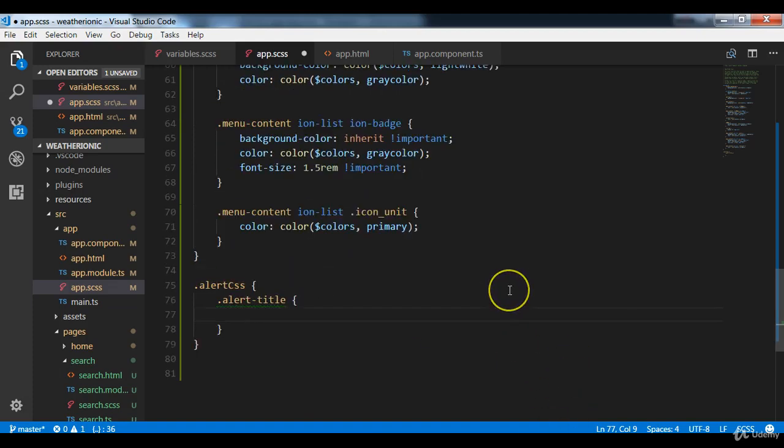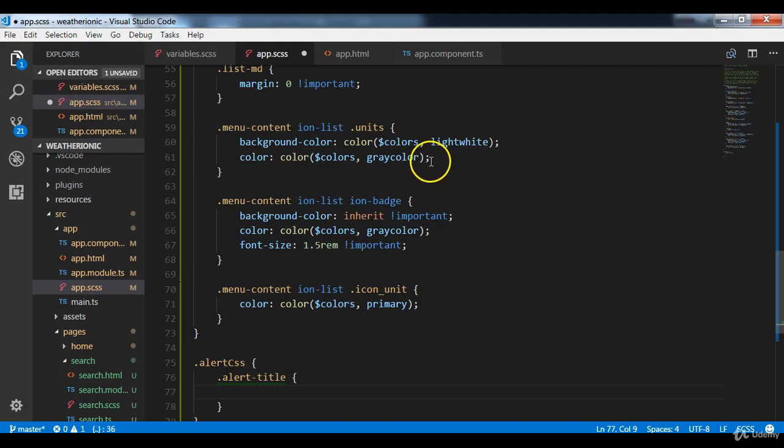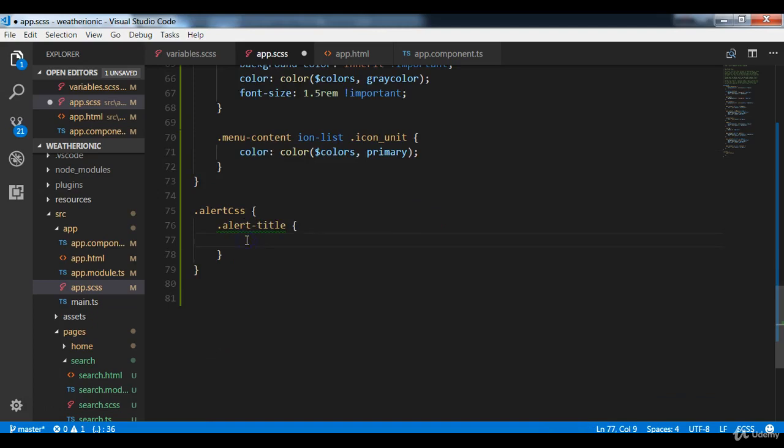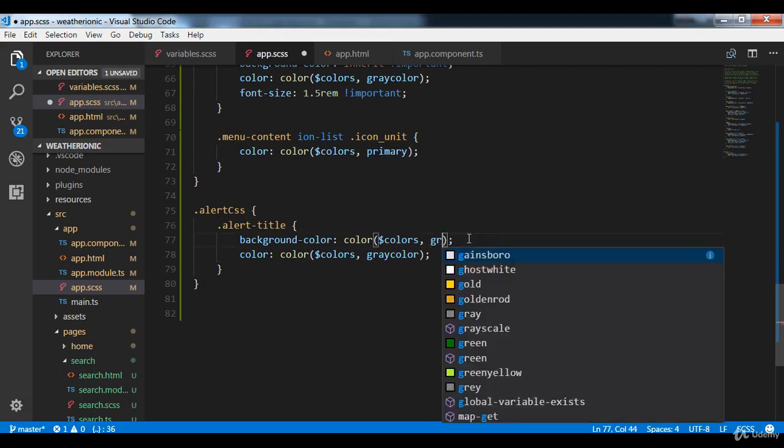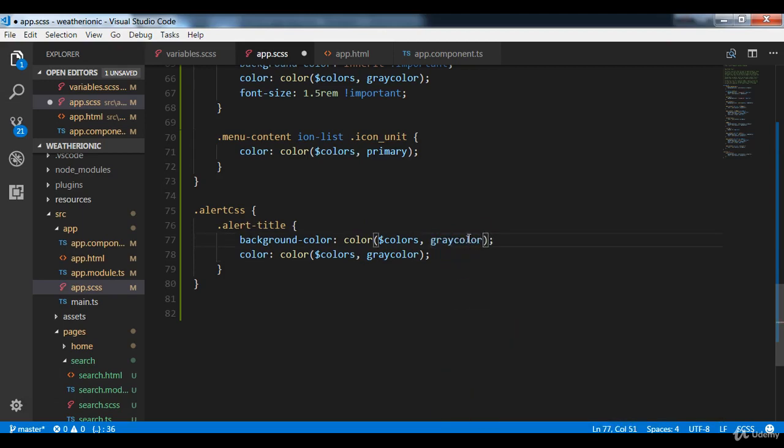What I want to do here is just add the color and the background color. So let me change this to color and background color. But here the background color is going to be gray. Maybe if we don't like it, we can change it. So for the alert title, the background color we're changing to gray, and the color itself is gray.